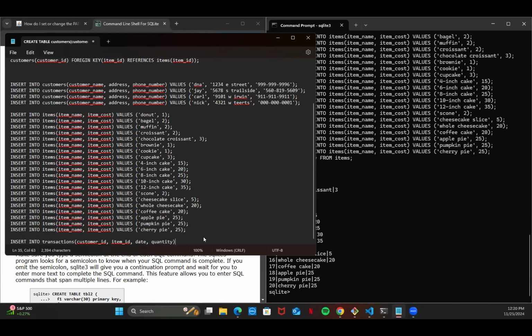Your bakery items had a lot more fields in it.